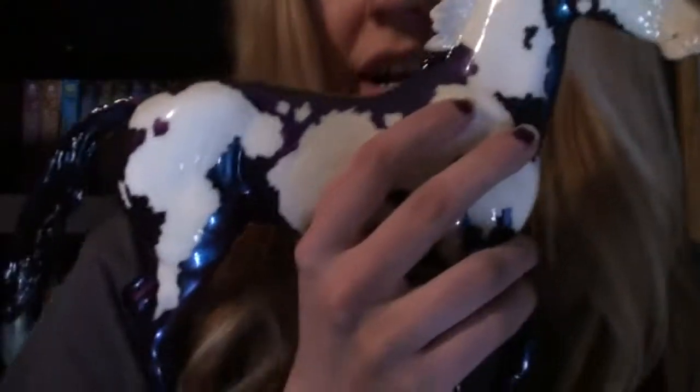I got most of these for really good deals, like $20 a horse almost. The first of the models — I think this one's Mirror Image, this one's Reflector. Mirror Image is the other one. And I already showed you guys when I got him, the other one. But I have not shown you that I have this one, so I now have the complete set, which is extremely exciting to me.